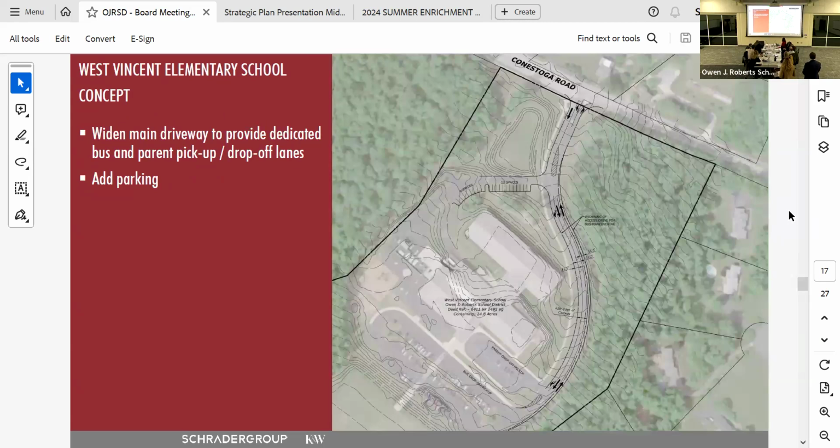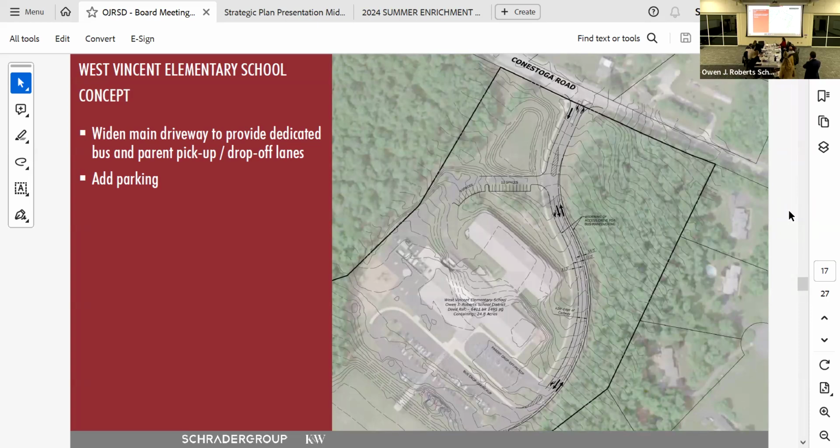Next slide. And then similarly at West Vincent, this one was a little bit more simple, with a widening of the existing access drive into the school so that we could put the different traffic in their own lane, to provide a lane for buses to come up and pull into the bus loop. They could bypass the parents. The parents would be in this right-hand most lane, come up, and pull into the drop-off loop, but buses would not get stacked behind them. They would have their own lane to go into the bus drop-off loop, to separate that traffic as much as possible. And also the addition of a couple of parking spaces if they're needed on that side.